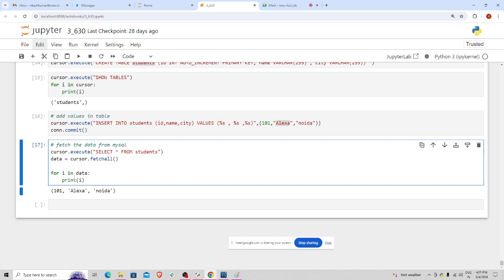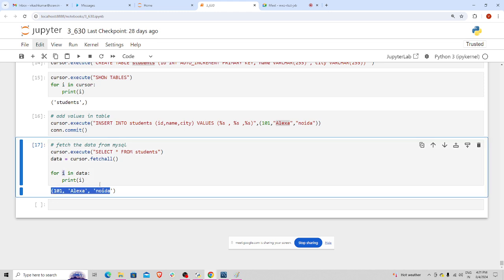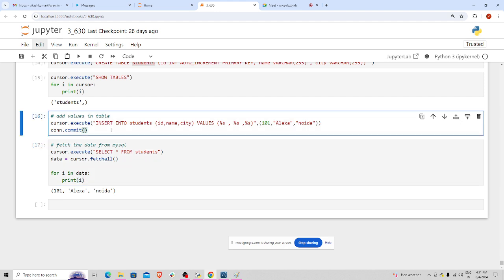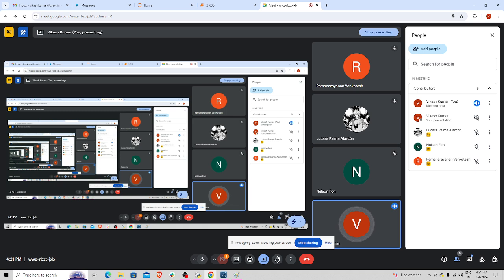Whatever data is stored in the database, you can fetch all of it using the execute command. The fetchall function is going to get all the stored data from the student table, and whatever it gets from the student table is stored in a variable called data. I'm using the loop to get all the values of the data, because this is the data of one single student here. Suppose we need to insert multiple records at the same time, we can also do this. Before showing that, if you guys have any query, any questions, any confusion, you can ask.